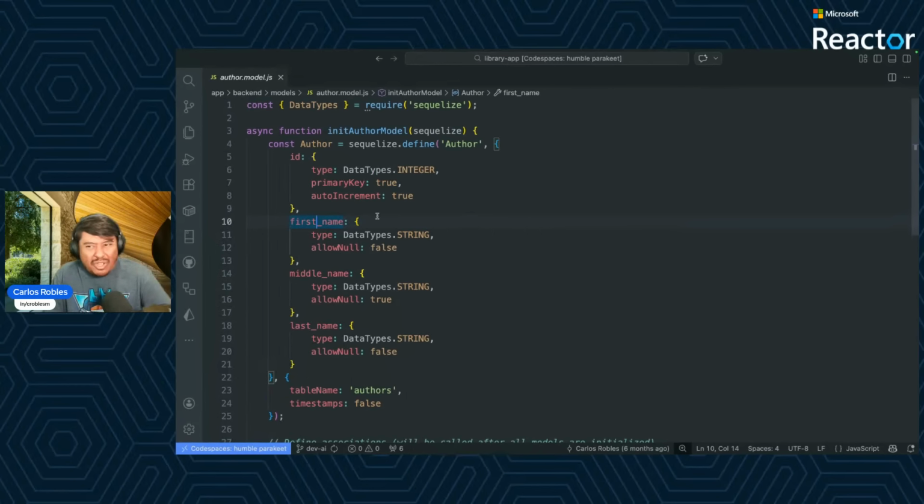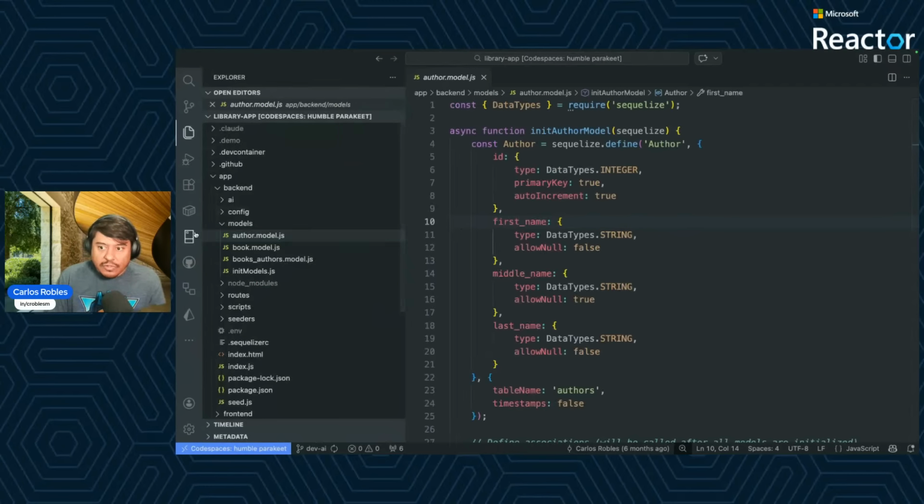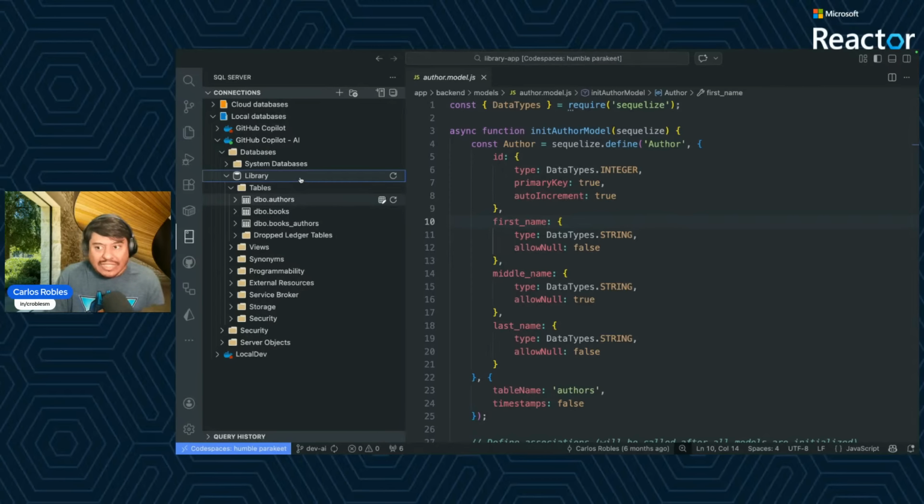But let's say I am not familiar with this ORM. I'm more of a SQLAlchemy guy, so I need to get up to speed. I can use GitHub Copilot for that reason. GitHub Copilot will get the context of my database, and that's super important. The ORM is a reflection of what I have on my database. I'm pushing this model into my database to create my schema. That means I need something to help me connect the dots, and GitHub Copilot can be that.